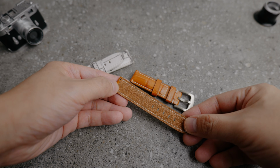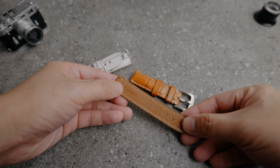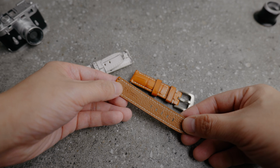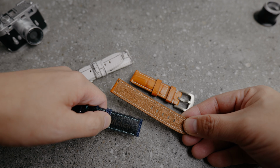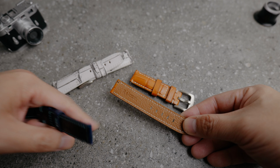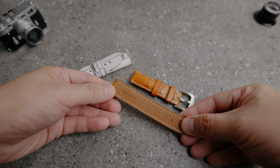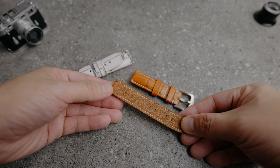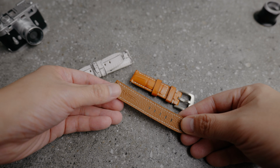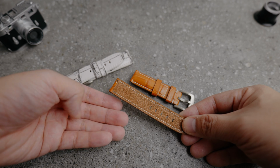Probably one of the major differences is that the engraving used to be laser engraved. If you compare here, this one is laser engraved, but this one is now slightly punched. I think the laser engraving had some additional cost for him, or it got too expensive. I'm not exactly sure why, but he said they could still do a leather emboss. It's just not laser engraved for those who prefer laser.